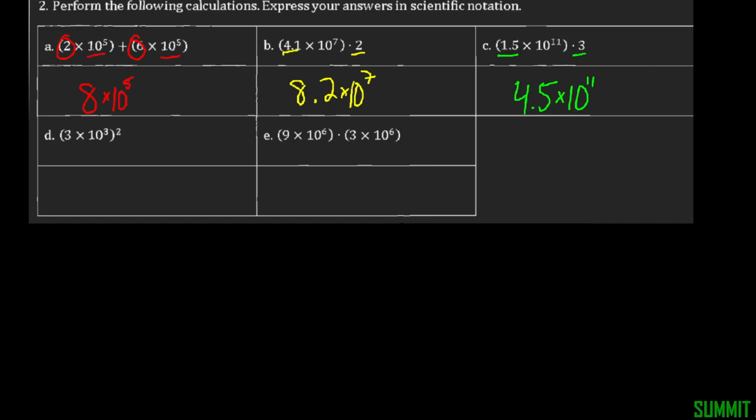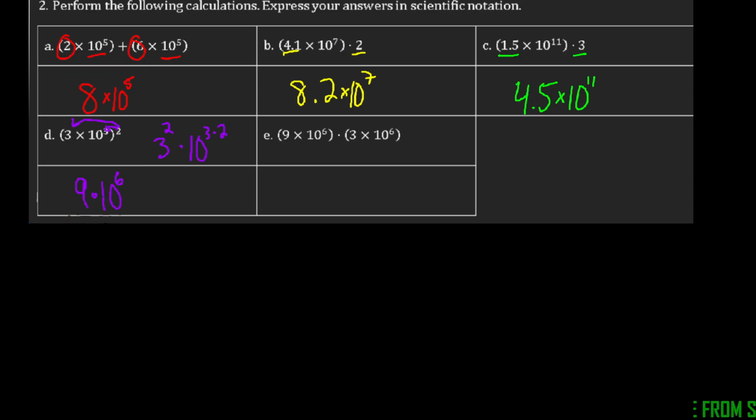Make sure you remember your exponent rules from before. Since I'm raising these to the exponent, I have to multiply these together, but I also have to do 3 squared times 10 to the exponent 3 times 2 because of our exponent rules that we had from before. So I have to make sure that I'm distributing that exponent to both of those original exponents. So in total, it's going to be 9 times 10 to the exponent of 6. So make sure you're checking that one very carefully.